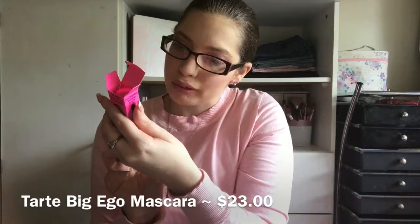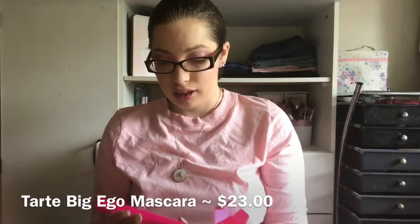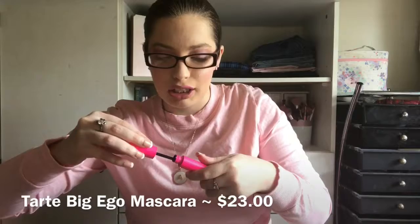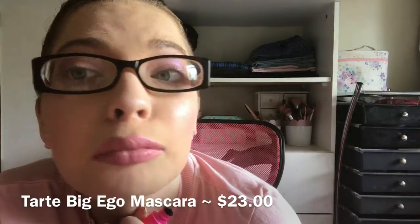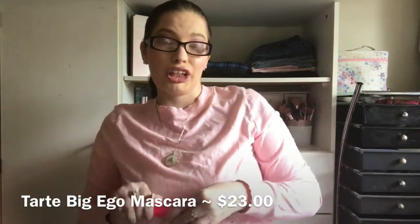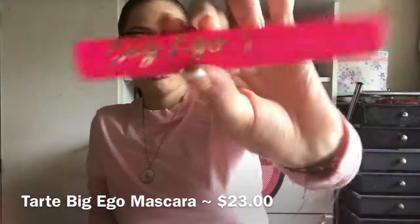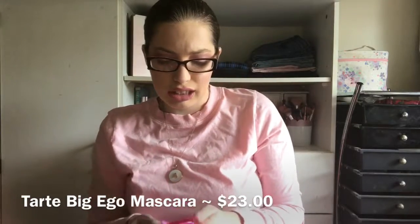So we have here our before and after of what the lashes are supposed to look like. And I do have this on today as well. I love this packaging. Look at that. It's so cool. So I will show you guys the mascara because it is on my eyes today. This is what the wand looks like. And it is on my eyes. I think it's pretty nice. I like big volume and big looking lashes because I don't wear falsies, so I can make them look voluminous and big and make sure I look like I got some lashes on. That is really great. I do need to play with this a little bit more to test it out. But right now, it's okay. I just need to test it out a little more.